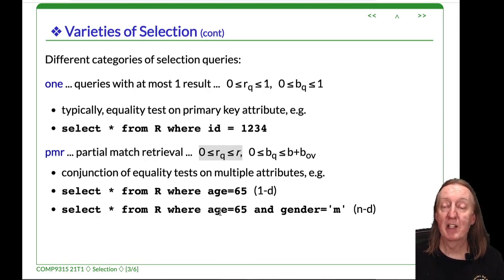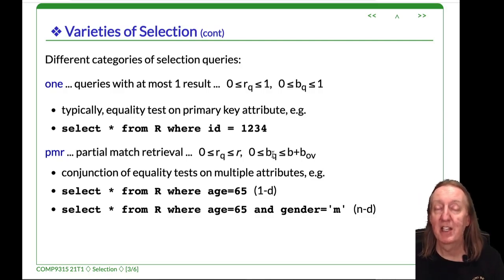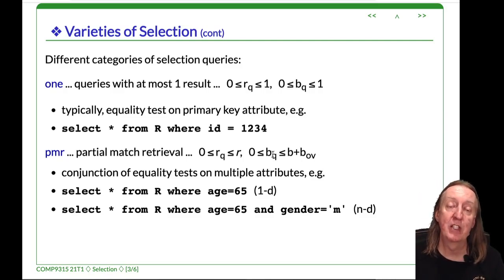And similarly, we'd like to get even fewer answers for a query like this, presumably half the number that we got with this query. So some number of matching tuples, and they will be distributed across some number of matching pages, which could include all of the data pages and all of the overflow pages. So that's the upper bound on BQ, if every page in the file contains at least one matching tuple.